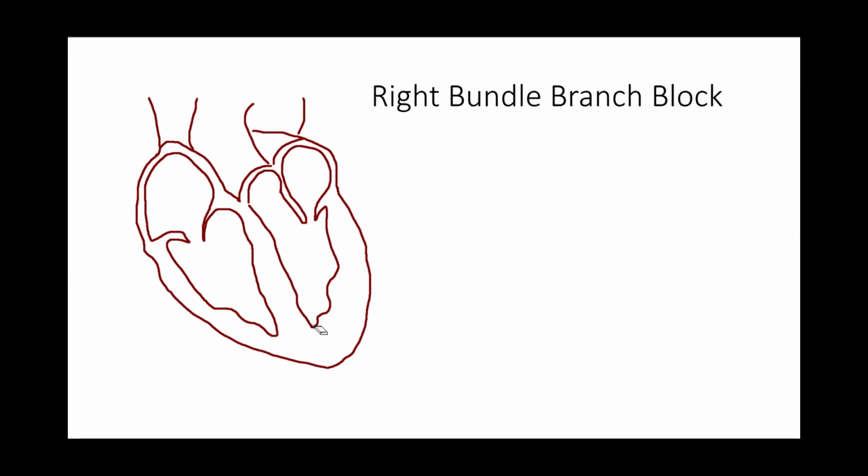Okay, now we talk about right bundle branch blocks. Once again, I want to remind you that there are specific criteria out there defining a right bundle branch block. We're just trying to keep things simple to make it easier for us to interpret the vast majority of EKGs. Once again, it is the right bundle branch that is blocked. Because there is slower conduction through the right bundle branch than the left bundle branch, we would expect to see a prolonged QRS complex, or a wide complex.